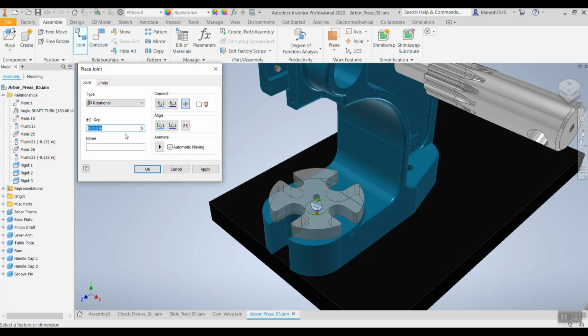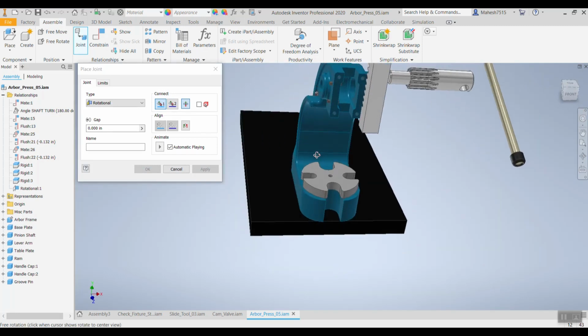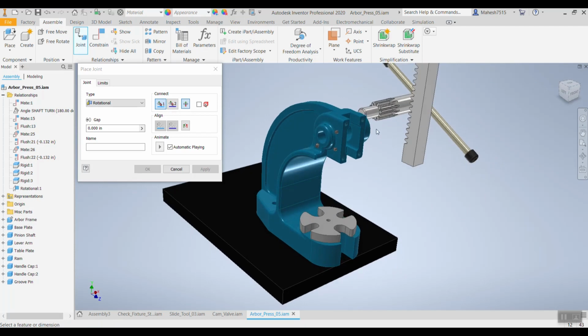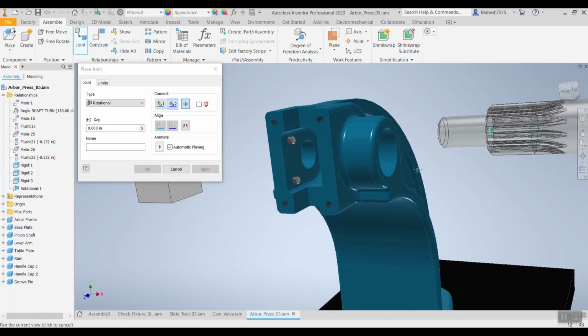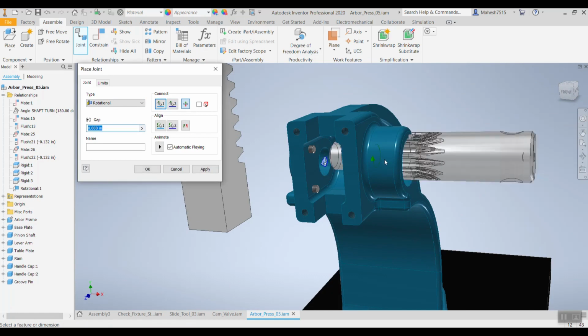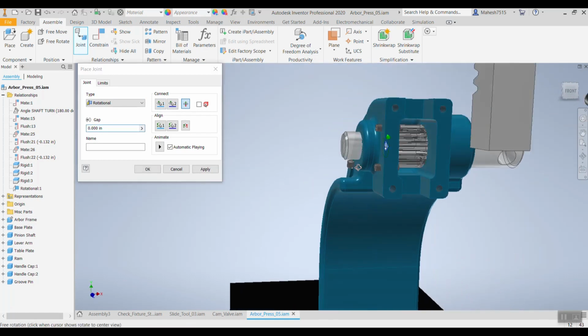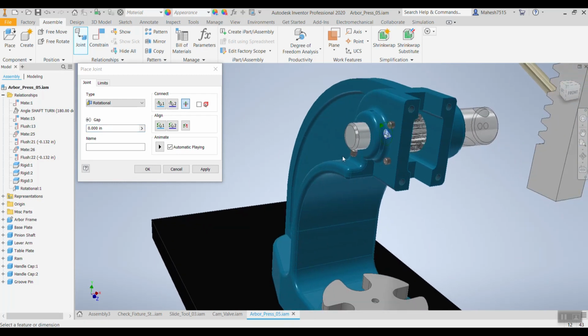And same, we have align option, even offset is there. So gap defines the offset between these two areas. Say apply, and I also have to provide rotational here. So I'll select this face and I'll go here and select the inner face. So this area and this area will get mated together, and you can see the animation of Inventor which shows that this is rotational, and you can go and see animation anytime after you've given your joints together.